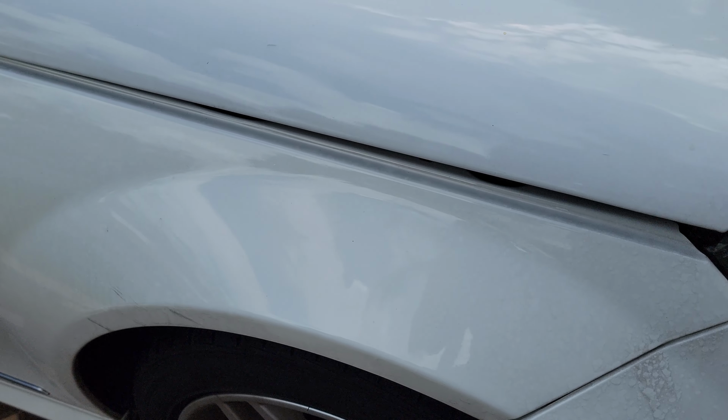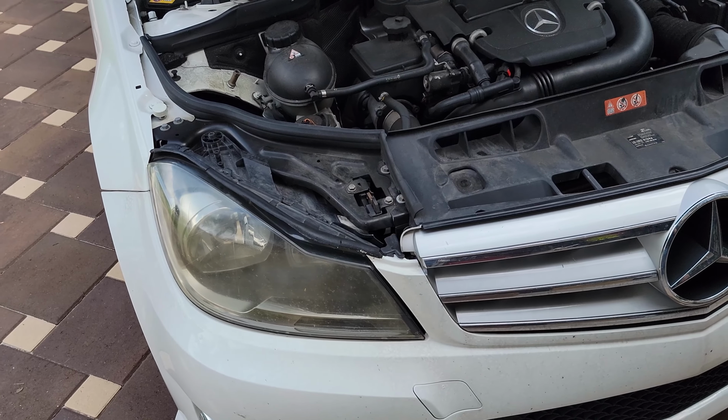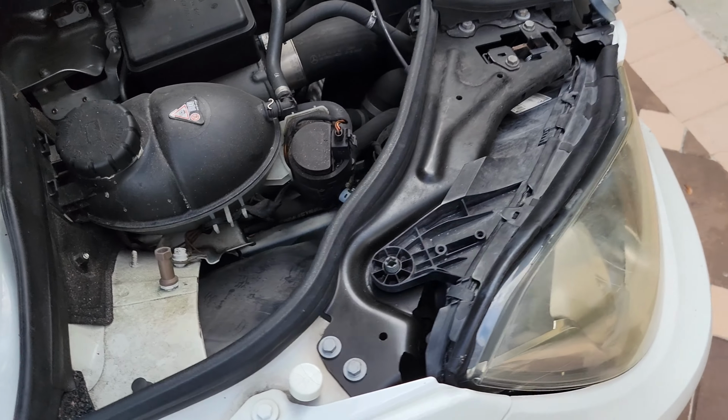Okay, so now you'll come out and you'll see the hood is propped up a bit, but it's not completely open. You have to open the latch. Depending on where it is on your car, if you look under the hood, there's your little latch. You just find it, lift it up there, and that will unlatch it. And there you go.